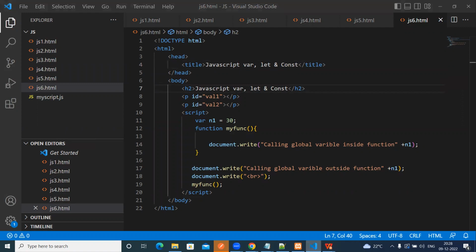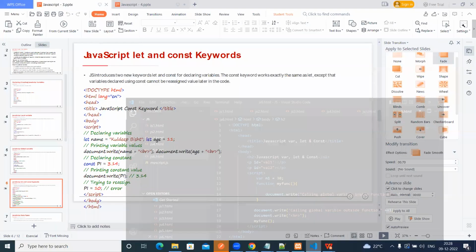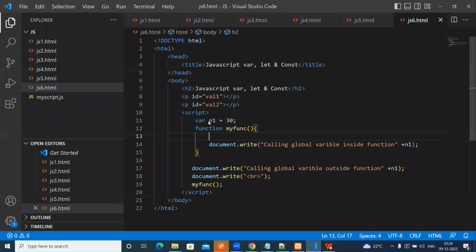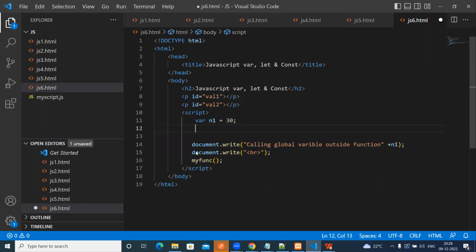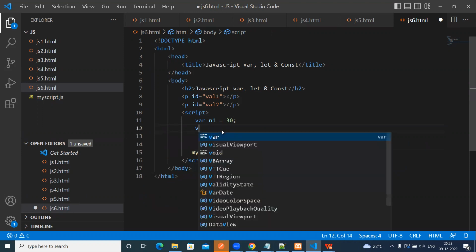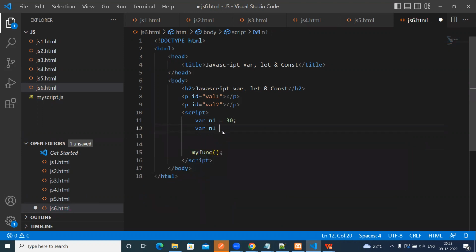What is the difference between these three? First we create with the var keyword. Again, I am defining var n1 equal to 50.